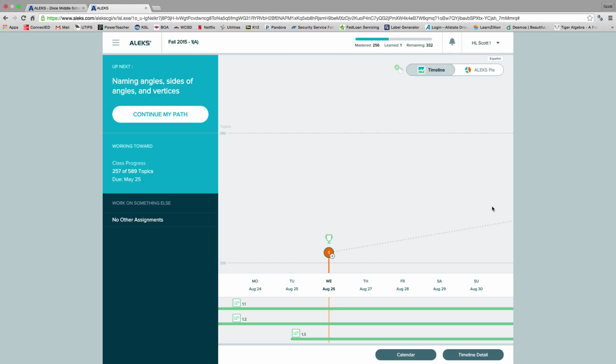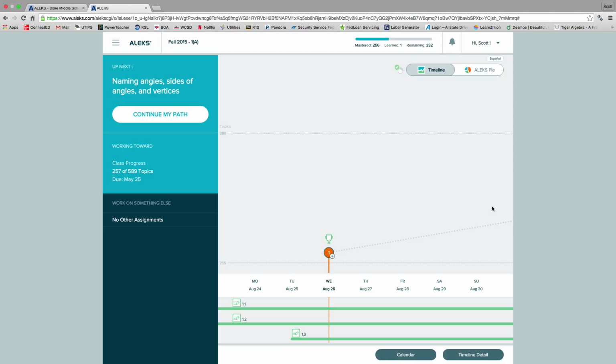When you do 5 of those topics in 1 week, if you do 1 a day, it usually turns out to be about 5 to 10 minutes at most. Hopefully not more than 5 minutes. So for the whole week, it shouldn't take you more than 25 minutes to do 5 topics. Some people can do it in far less time. Some take a little bit more time. But if you break it down into just 1 topic a night, it's just 5 minutes of homework every night is all I'm looking for on Aleks.